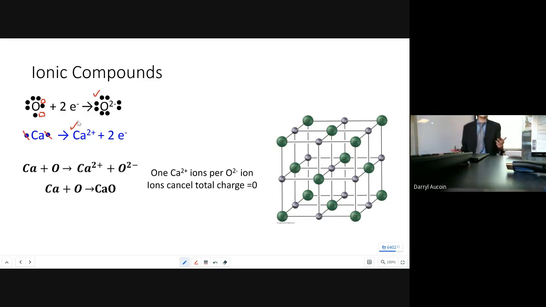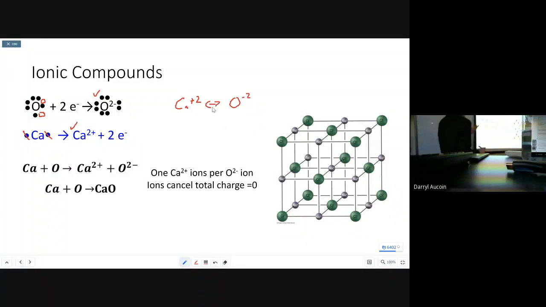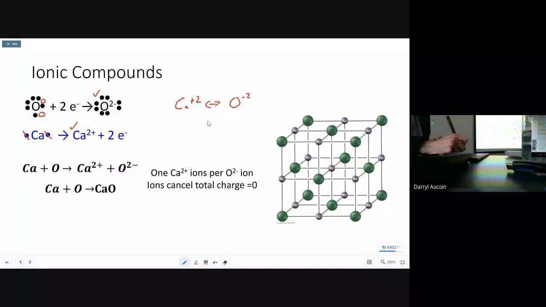So we get these 2 atoms. And if you have a calcium with a +2, it's going to be attracted to anything that's negative, and an oxygen with a -2 is going to attract that really well, and you form a compound, CaO. So CaO is an ionic compound. We could write its formula out. We would just write it out as Ca and O.